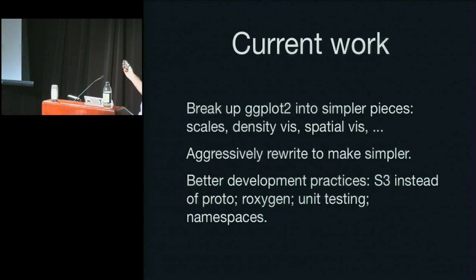I made some bad decisions very early on to use proto instead of S3. It now has one documentation system, Roxygen, instead of two entirely separate homegrown documentation systems I wrote. It's going to have some tests in the next version, which is great for me, because now when I fix one bug, I'm not going to create another bug. I've had a few cases where in one version I fix a bug and it creates a new bug, and then in the next version I fix that bug and it recreates the original bug, and it takes me a little while to figure out that I'm going around in circles.